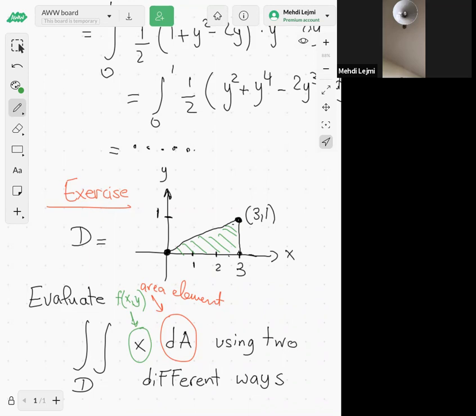So again, guys, probably on Thursday I will assign the first homework. I think there are a lot of different exercises you can have in the homework with these double integrals. There are a lot of things that we can do. And as I said, after double integrals, we'll move to the triple integrals.